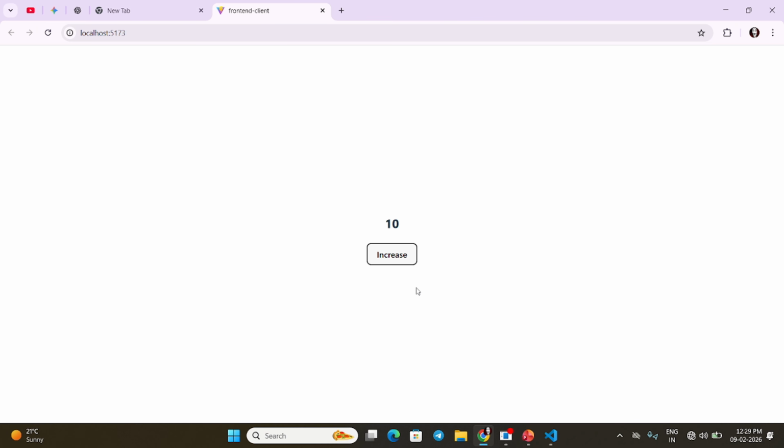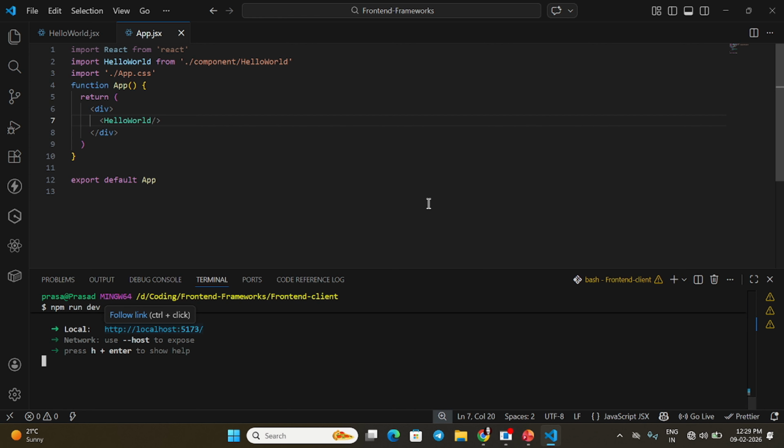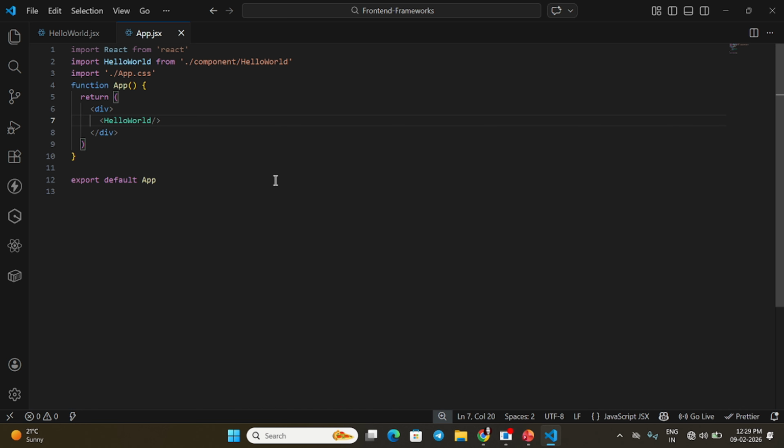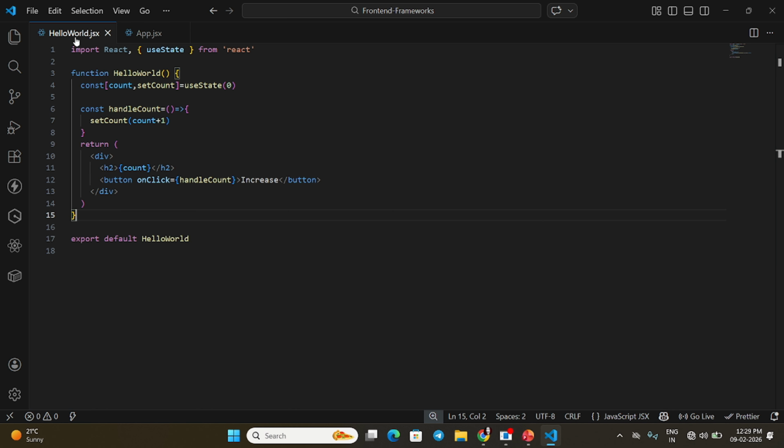You have already seen in Swiggy, Zomato, Zepto, Blinkit, or any application, whenever you increase the product quantity, it increases the count of your product without reloading. So now we have learnt about state with one simple example. There are multiple examples we can study, but in this video we will be learning about useEffect perfectly.